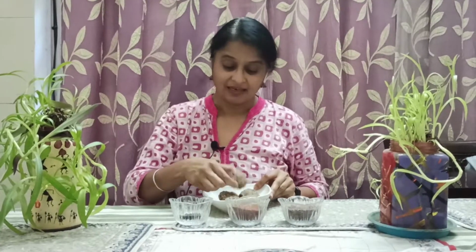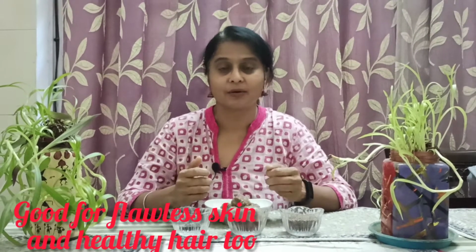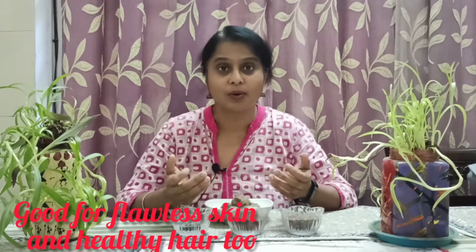Garden cress seeds are full of iron, calcium and vitamin E. So these garden cress laddoos or energy balls are very much nutrient dense, and in India these are especially given to postpartum women, growing children because they need iron, growing girls, old age person, but the quantity which you are supposed to consume has to be very, very less. So here less is more.